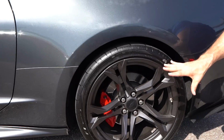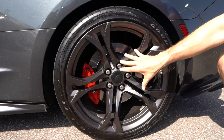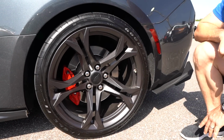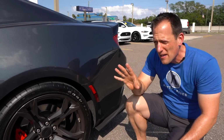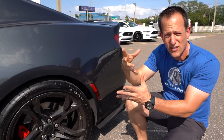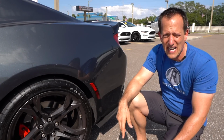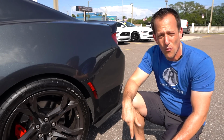Let's check out this back area. Like I was telling you, this is still a 20-inch wheel, but now we're talking about 305. So 305 on the width, that's going to help us get the power to the ground, and you still have a 4-piston Brembo caliper. Remember, the reason why we have larger calipers on the front is because under braking, all the weight transfers to the front end. So that's why we have larger calipers. You don't need an 8-piston caliper on the rear. It's really going to just add extra weight to the car. But if you've ever wondered that, that's why it is the way it is.